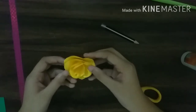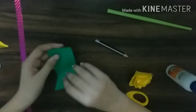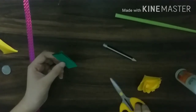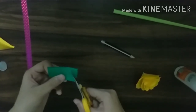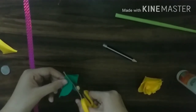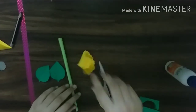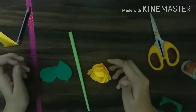Petals are ready. Now let's make the leaves. We need to fold it. Then cut it in the shape of a leaf. Leaves are also ready. Now the whole part of it, the rose, is ready. Now let's stick all of them together.